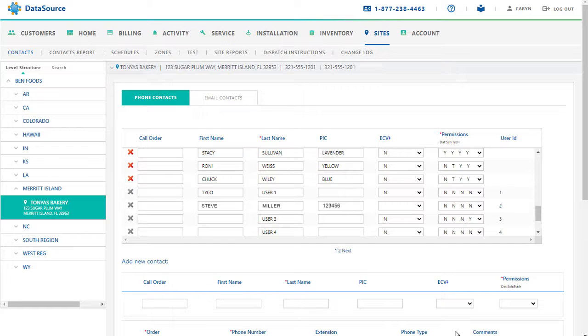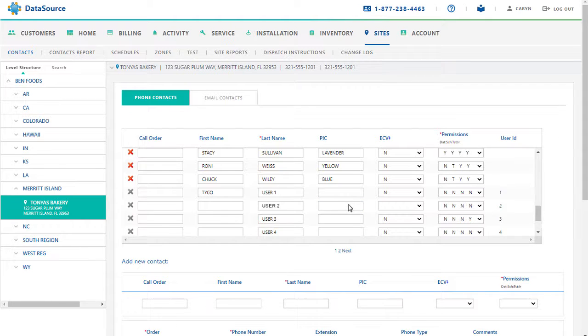Next, let's see how to delete a username once it is added in the user list. To begin with, click in the first name field and delete the name. Then, click in the last name field and delete the name. Next, type in user followed by the user ID in the last name field. Remember to keep the pick field blank. Remove the panel code or pick, if it is listed in this field.